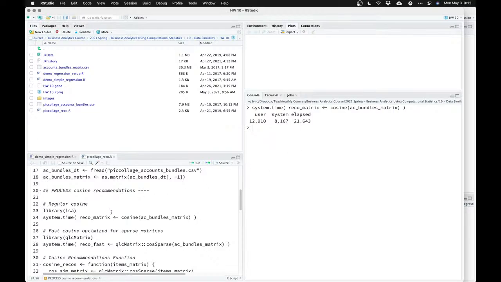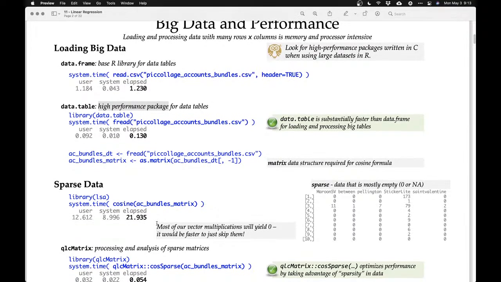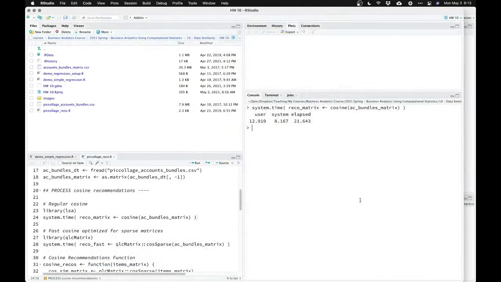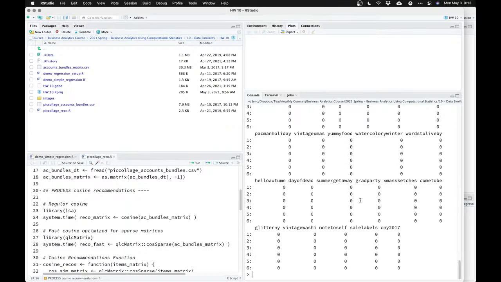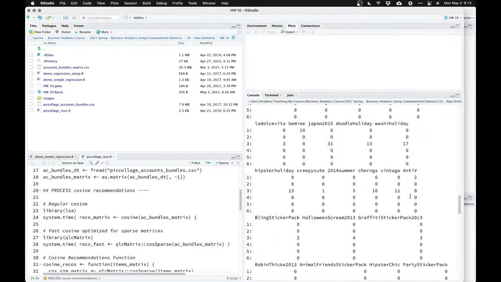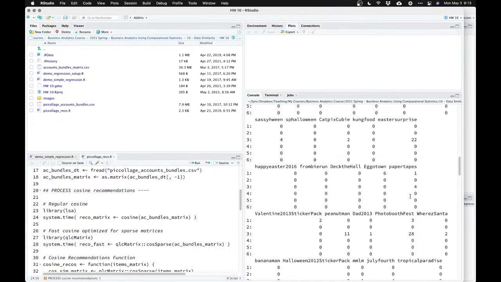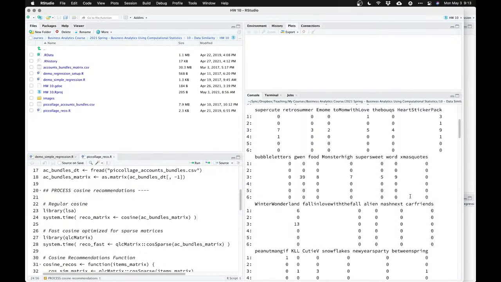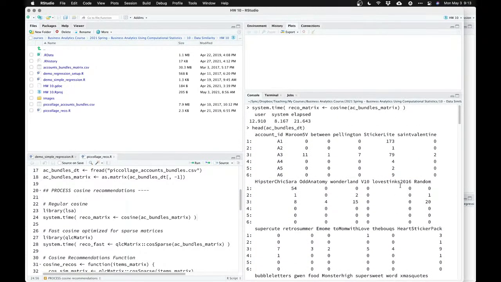And actually that can be a little strange, because if I look at the data, let me go back to this little head command that I ran, okay? And if I look at this data, is there anything here that I could take advantage of to make this a little bit faster?